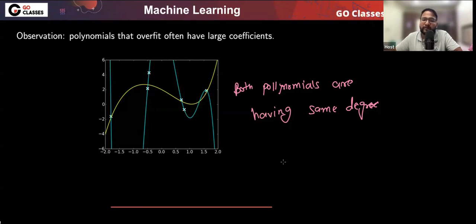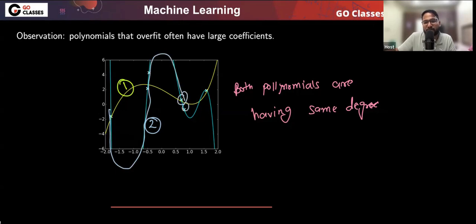So which is an overfit here? Let's suppose this is one, and let's suppose this is two. The second one, right? Second one seems to be overfit. Why? Because it is learning too much. It is learning every training data point. For every training data point, it is twisting too badly, here and there, just to learn these two. It is again coming back and going forth and so on. But the first one is not learning too much, right? It is a nice, good, smooth pattern like this.